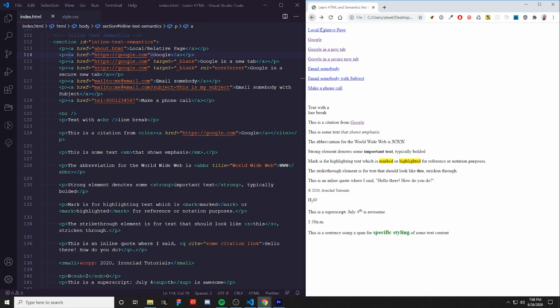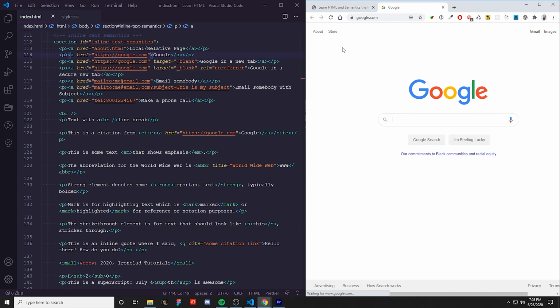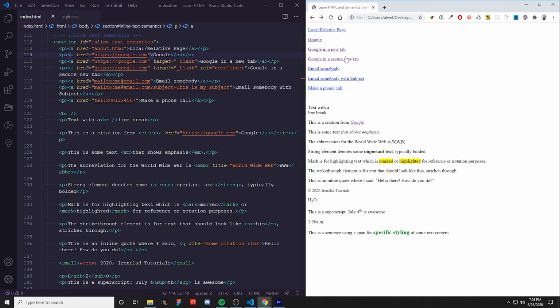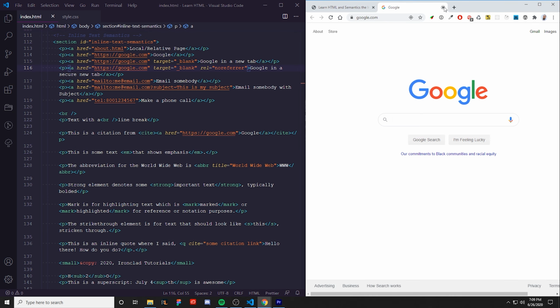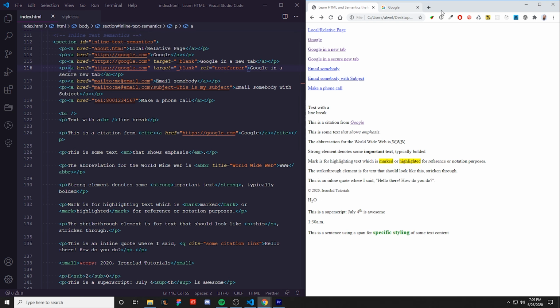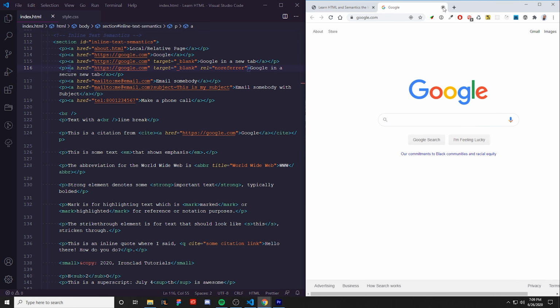Sometimes we may want a link to open up its href in a new browser tab. In order to do this, we use the target attribute and give it a value of _blank. One thing to note is that this works, but there is also an additional attribute we can provide to add some extra security against possible JavaScript attacks. We do so by adding the rel attribute and giving it a value of noreferrer. I'm not going to review this in detail, so I would just say trust me that it should be used in conjunction with target _blank anytime you're opening a new tab.